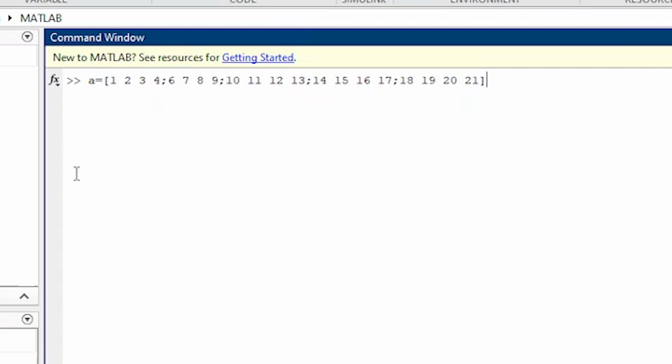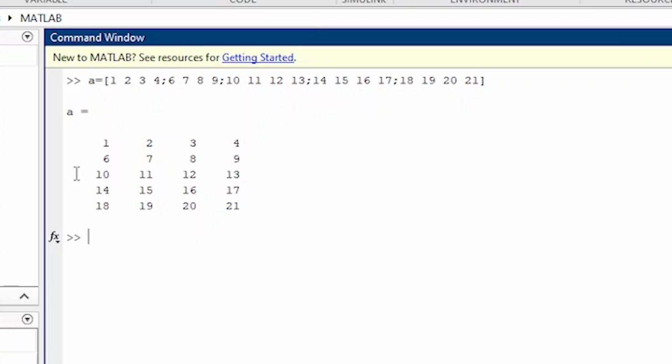Now in this command, what we have done is create a matrix named A, which is equal to square brackets, that is matrix creation, and I wish to create a 5x4 matrix, that means 5 rows and 4 columns. I have entered all the elements and if I press enter, I get a matrix. Look at it, A is equal to, and the matrix has been assigned. In this way you have to create a matrix.